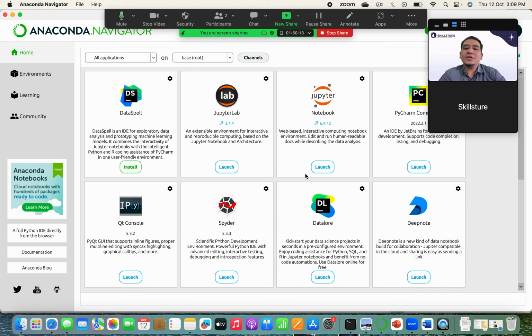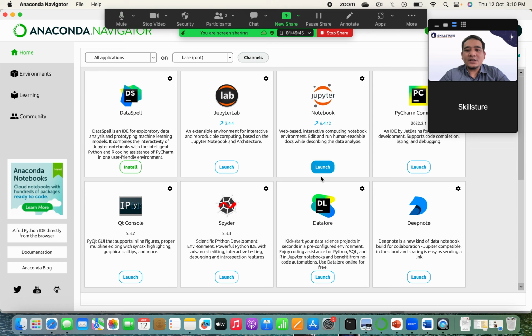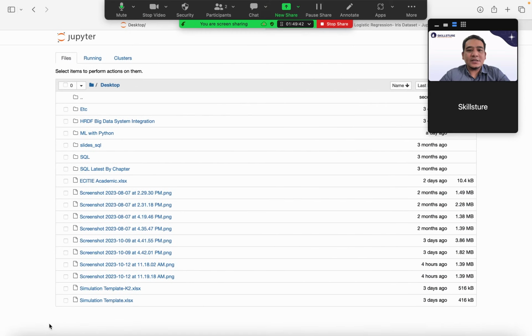So the reason I'm using the Jupyter Notebook is because the environment is quite clean. It's very easy to show the data, and it's a platform purposely designed to develop machine learning models based on data analysis. So this environment is quite clean and very easy to observe, right? Okay, and once you click this one, what happens is this one will appear in your machine.